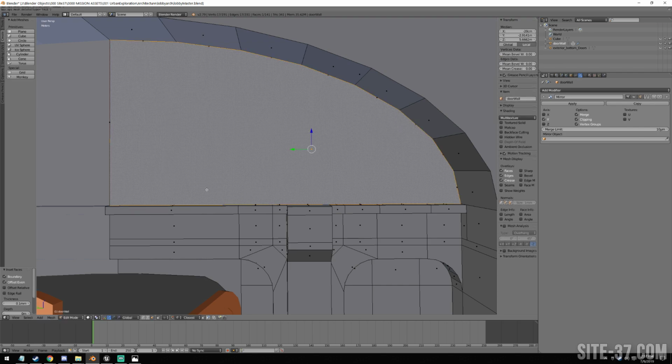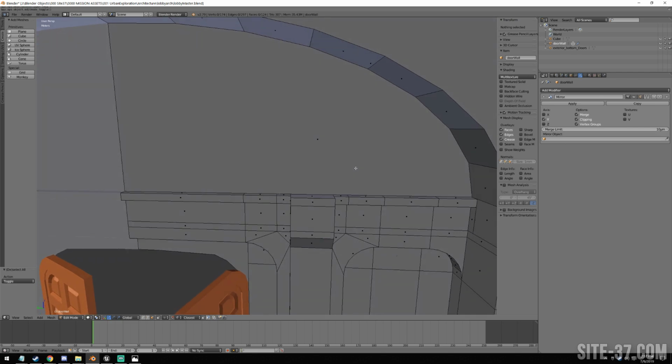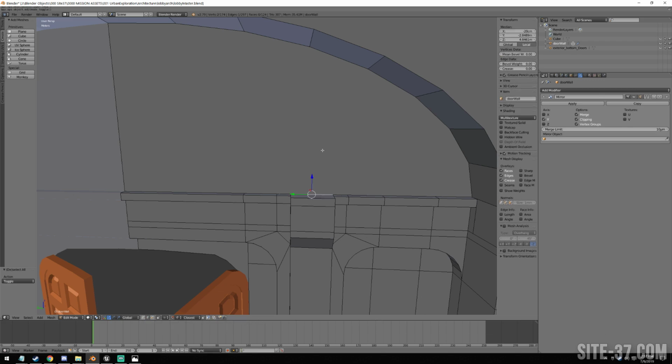Actually, do an indentation first. Or, ooh, do we? We want to divide this up a bit, if we're going off of the reference here. Because we want like a little chunk window here. So this is going to need some kind of lineup with some vertices up here. Which isn't the best, but let's see what we get here.